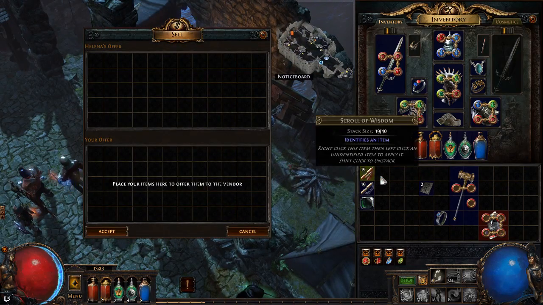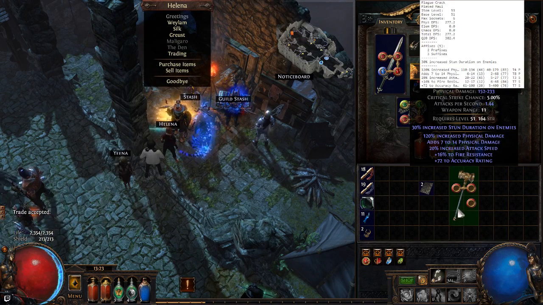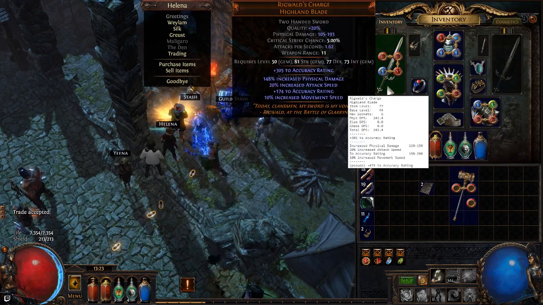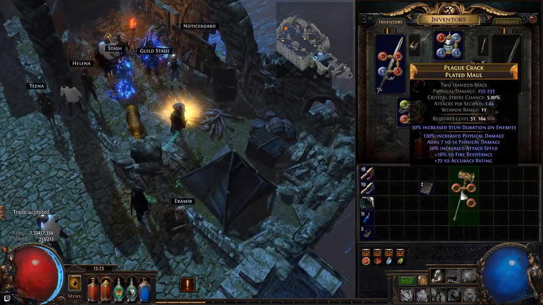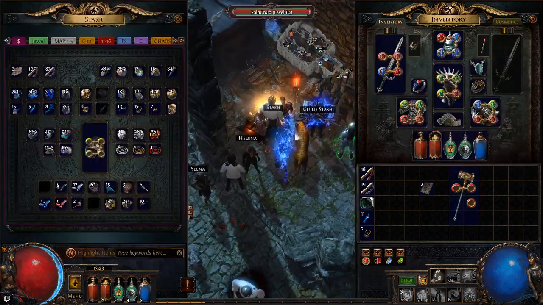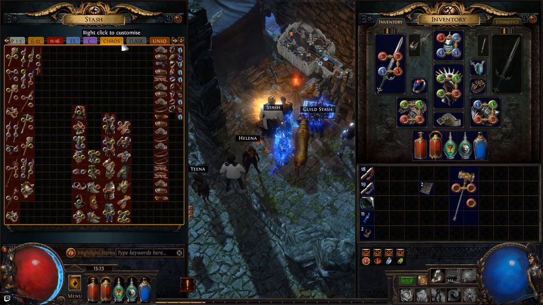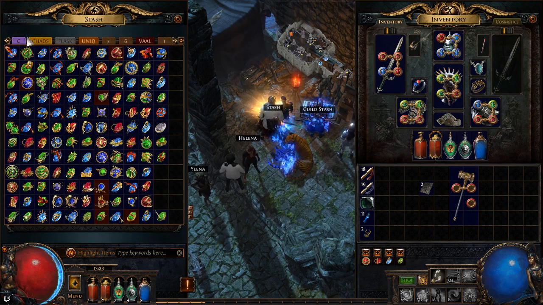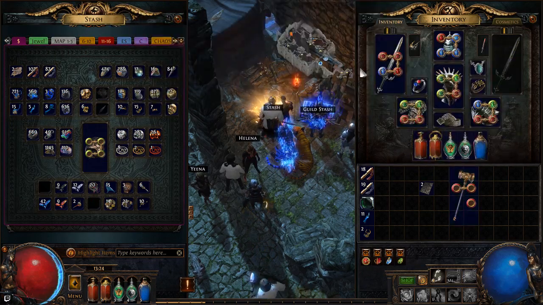Oh, let me check this thing. So it has 302 DPS. This one has 241 DPS. However, I get less move speed. And I cannot use Viper Strike with it. But DPS. Okay, let's give it a try. It's worth trying at least.